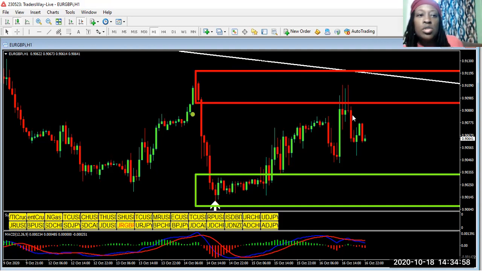So right in here, sometimes you'll find some slight differences from your MetaTrader 4 to your TradingView, and the brokers are different, price points are different. The reason I say that is because on the other chart, this was a bullish candle. However, on the MetaTrader 4, it's a bearish candle. And so it's good to use both, right? I would still be looking at this area because it's in the supply zone.